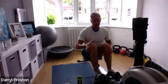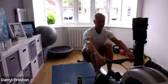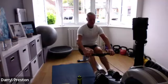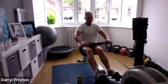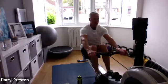So nice and relaxed with the fingertips just over the front of the handle. Shoulders are back and down. Core is engaged. That body rock is forward. 3, 2, 1, row. Stroke rate 16. Shoulders remain down, core engaged with our body rock in place. We're rowing on stroke rate 16.